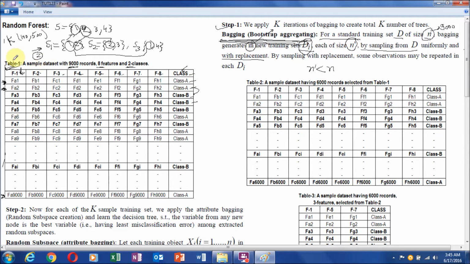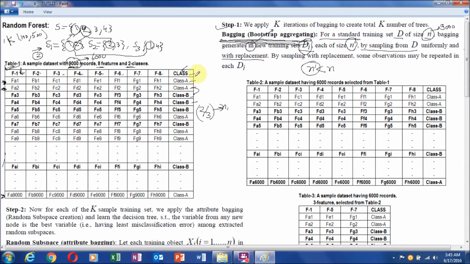So now let us select the first sample. In the traditional random forest method, we generally select 2/3 of the total number of records as n dash. So in this case 2/3 of the records will be 6000.